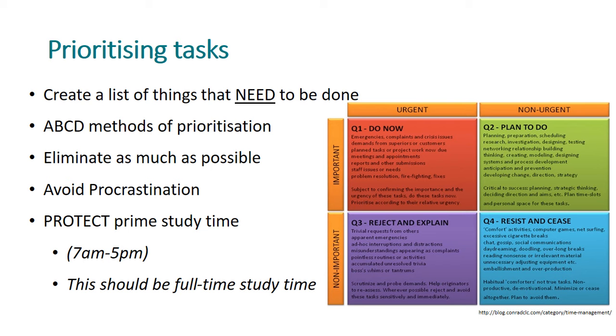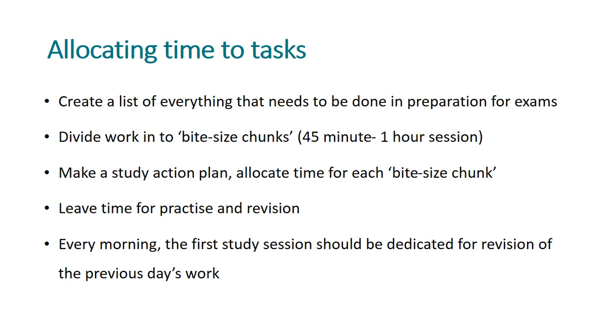Alright, and then protect your study time. Your prime study time is between 7 a.m. and 5 p.m. That's when you're very alert and active. And on your circadian rhythm, that's when you are most productive. So make sure that that is your full-time studying, that you're a full-time studying student. Then make sure that you allocate time to tasks so you can track what you're doing and you can make sure that you have time for everything.